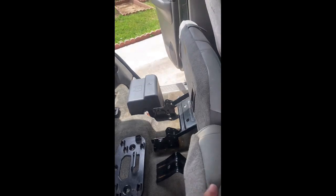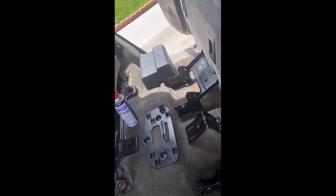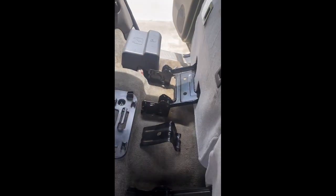So yeah, I gotta clean it up a little bit from here. This happens when people go to the junkyards and their hands have oil, they're working on other parts, so they're moving stuff around and trying to get certain parts. So that's what happened. But either way, they're semi-new, so I'm placing them in here.